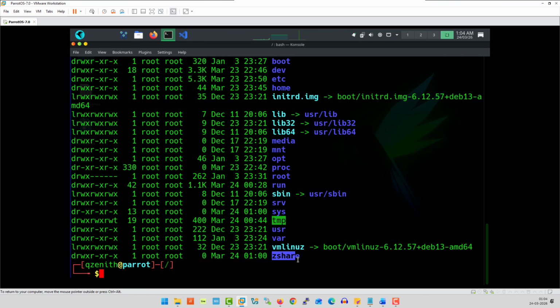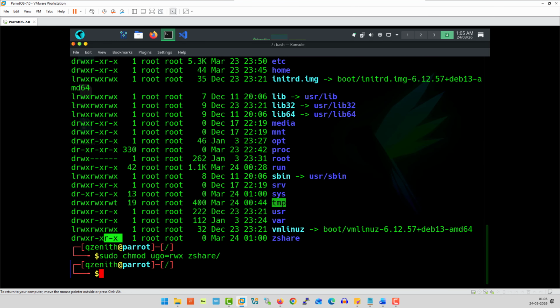You can see that the permission was not applied correctly. Maybe the command I provided was correct but was not applied. So u stands for owner and g stands for group. The first is owner, the second is group, and the third is others, and then equals rwx followed by the name of the folder or directory, and then hit enter.